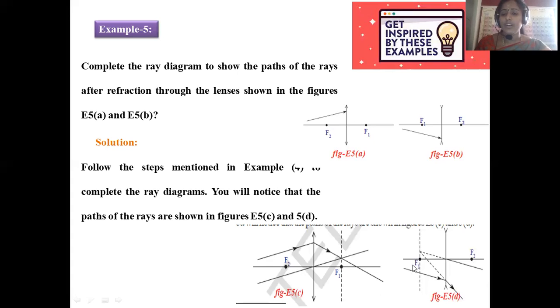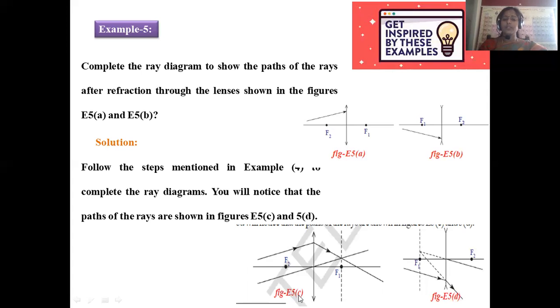Then let us complete phi B. What happens? A light ray is moving in this direction, another light ray is moving in this direction, parallel with respect to the principal axis, moving through this concave mirror. Concave mirror, what happens? It used to reflect back. It used to bounce back in this direction, and from this normal we are going to draw the diagram, and another light ray is moving in this direction, and the principal axis will bounce back in this way, and here the convergence will be possible. So this focal point is the exact position of the image. Image will be generated at this focal point. So this will be the virtual one.